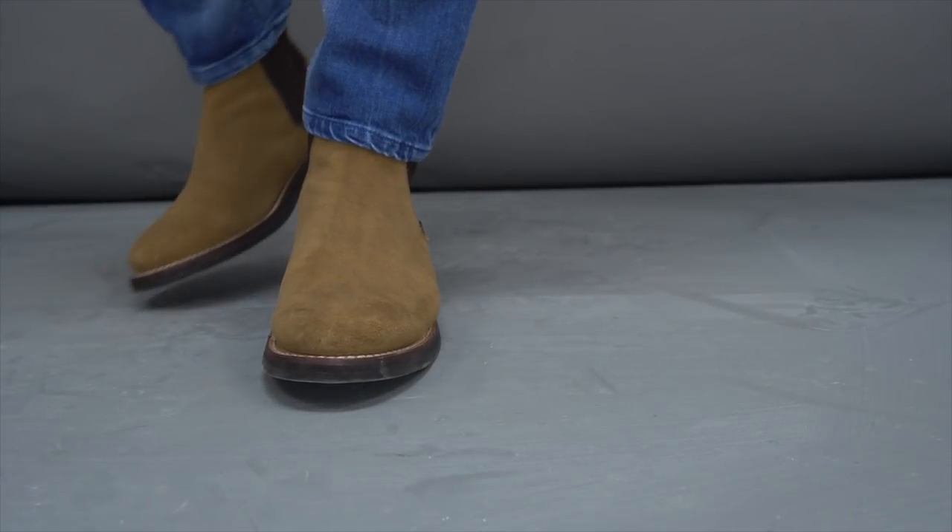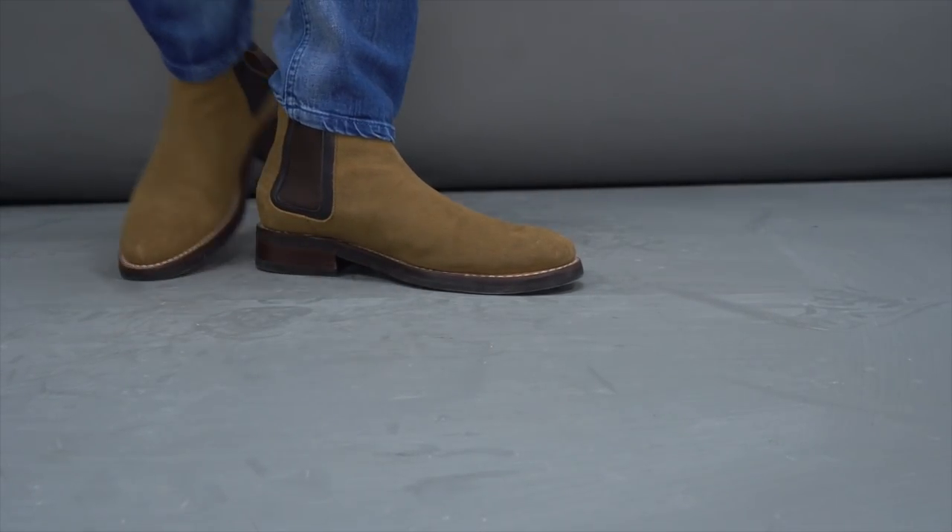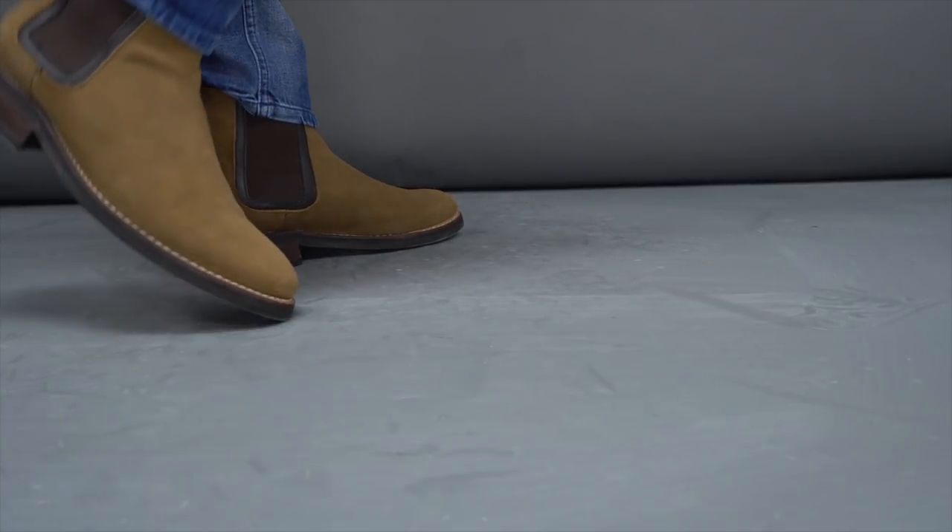When it comes to boots, Thursday Boots is by far one of the best options for guys. On top of the functionality and style, boots make you look taller — I'm 6'1" and with boots I'm like 6'2", you get an extra inch or inch and a half. Thursday Boots is a company I've been working with for years. Sure, you could buy boots at H&M for 60 or 70 bucks, but how long will they last? From personal experience, Thursday Boots have lasted me at least four years and they're still going strong, still looking stylish.